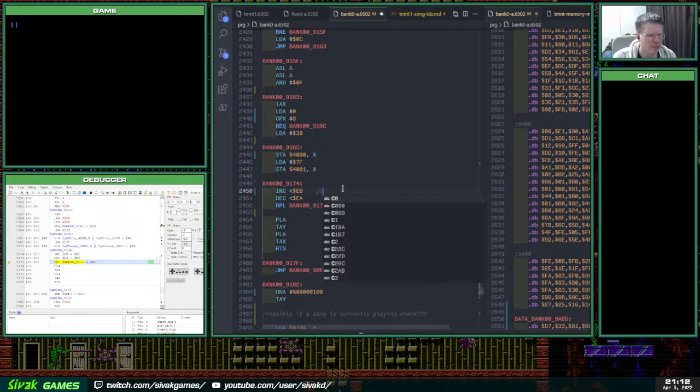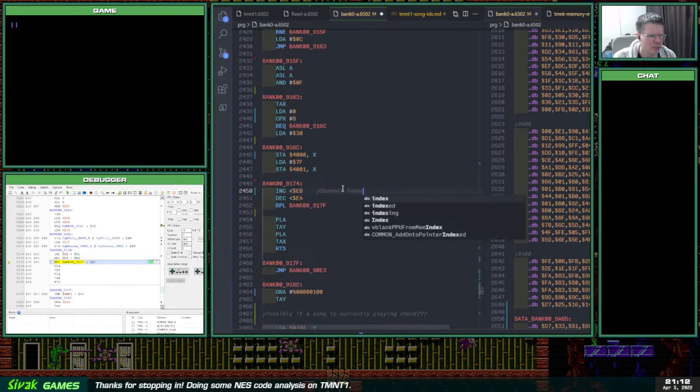So I'm thinking this is like a channel index. This might be a duration index. So I guess like it starts at 0. And then this would... So yeah, because of the decrement, that would start at 3. Okay.